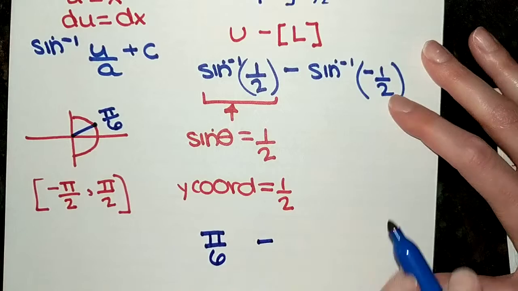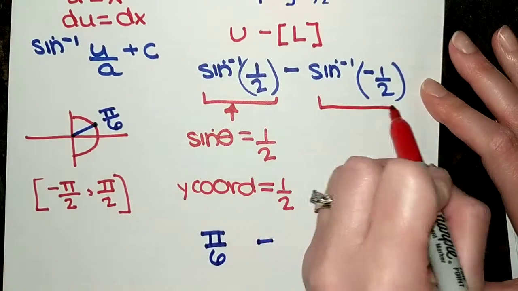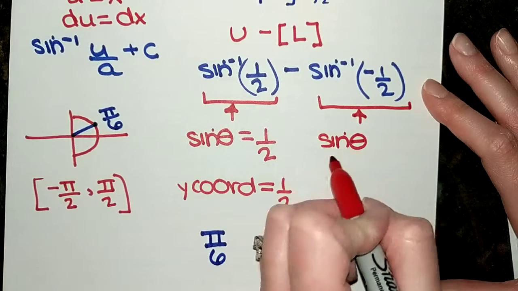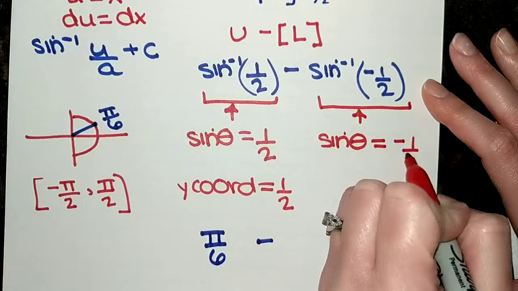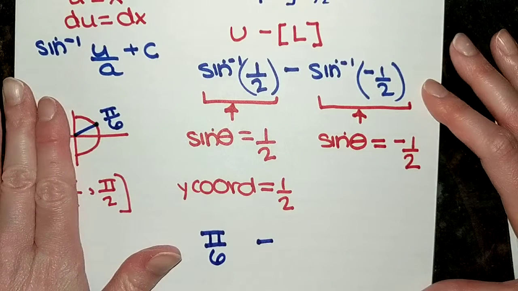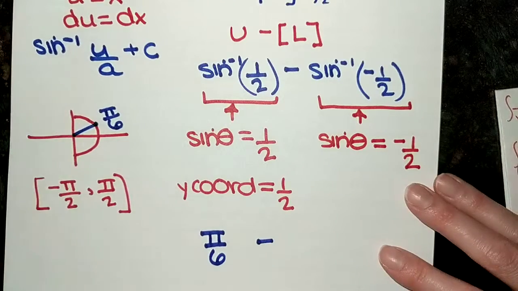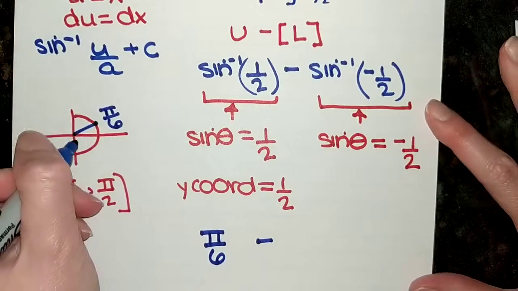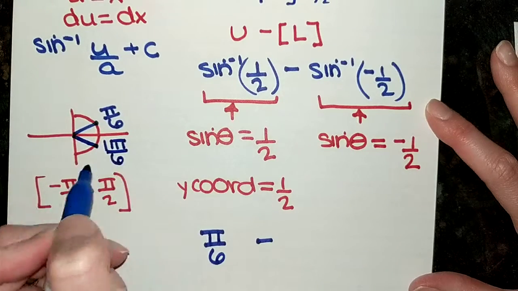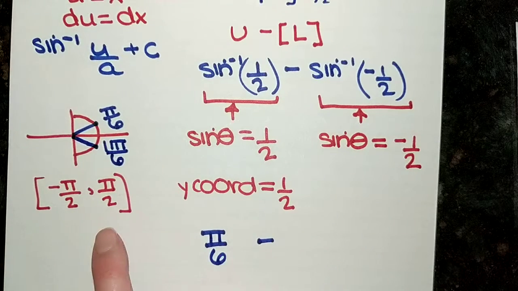And then minus, for your sine inverse of negative 1/2, you are going to ask yourself, where is the sine of theta of an angle equal to negative 1/2? Now again, you can only look in quadrant 1 and quadrant 4. So when you look in quadrant 1 and quadrant 4, the reference angle is going to be the same. It's just now it's going to happen at 11 pi over 6. The problem is 11 pi over 6 is not in this interval.